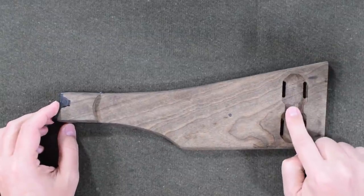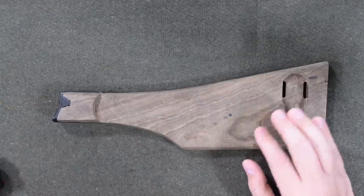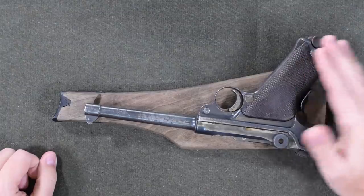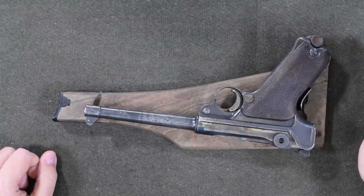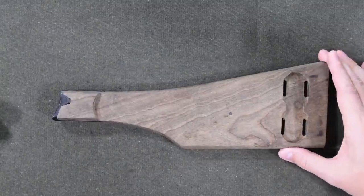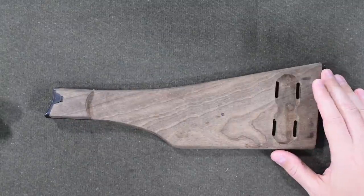That would go through here. It would have a nice piece of leather. The gun would then be able to go into the holster, and it would all be stored together on your hip. And then you could draw the gun from the holster, and after that, you could detach the leather from your belt and then use this as a stock with the leather holster still attached.